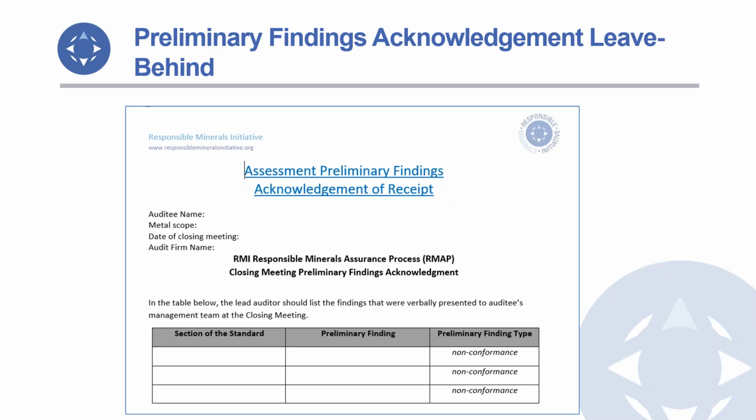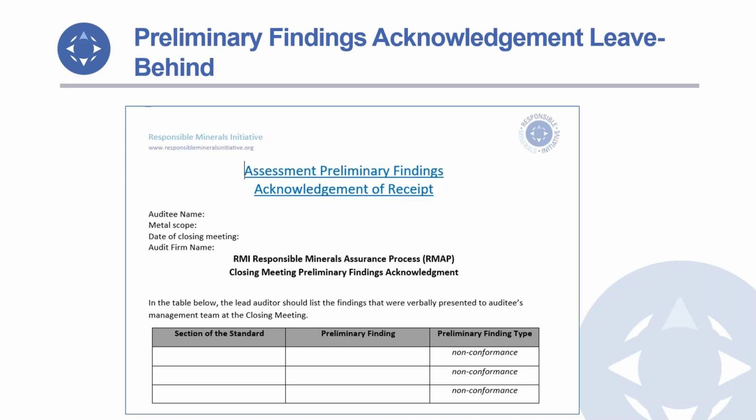The difference between continual improvement, we've already discussed. The conformance with observation. Normally, conformance with observation just means that the auditee is conformant, but there is a note that the auditor wants to flag. Or if the auditor initially found a gap in the auditee's system, but the auditee was able to close that gap during the time that the auditor was still on site, instead of putting them as non-conformant or purely conformant, the auditor can use conformance with observation to note that.